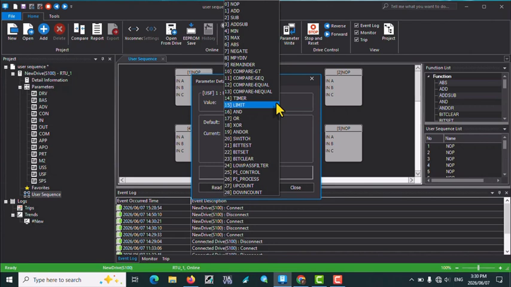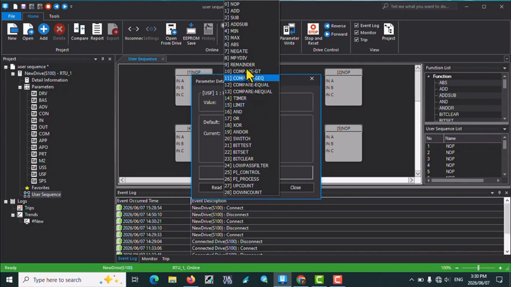Now, we are going to write a control program within the DriveView software so that if my command frequency rises above the 5 Hz threshold, my inverter will automatically start running. And conversely, if my command frequency drops back down below that 5 Hz level, then my inverter will be programmed to come to a complete stop. So when we say my command frequency is greater than 5 Hz, we need to use a greater than function.